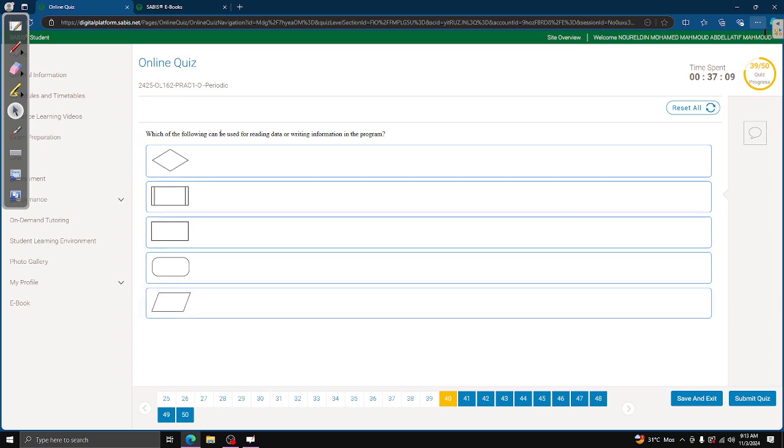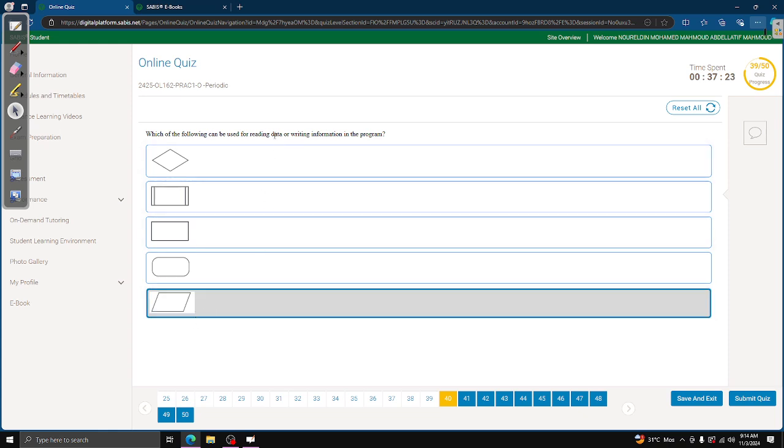Which of the following can be used for reading data or writing information in the program? It's this shape, because this question is asking for anything that can either input or output data, which is this shape, the parallelogram.